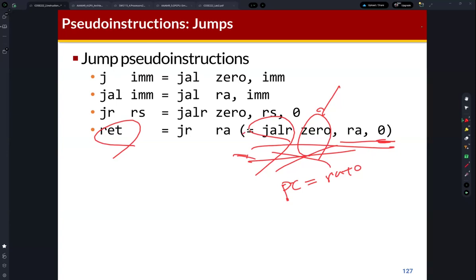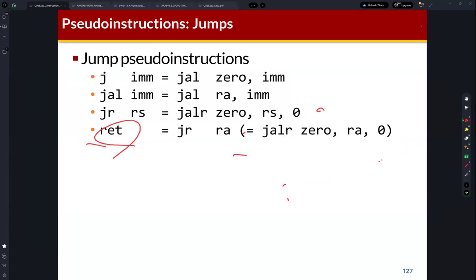So the actual instruction of return, RET, is JALR 0 RA 0. But in assembly code, we can use the instruction return. In the RISC-V assembler, this RET instruction is decoded into JALR 0 RA 0, and then this instruction is executed in a RISC-V processor. These are the examples.